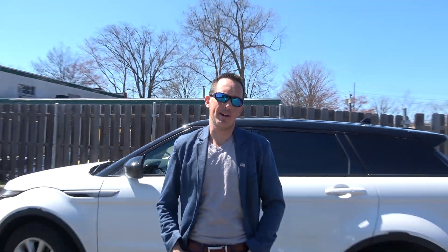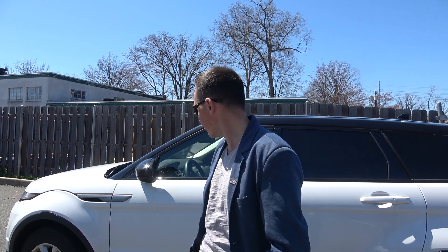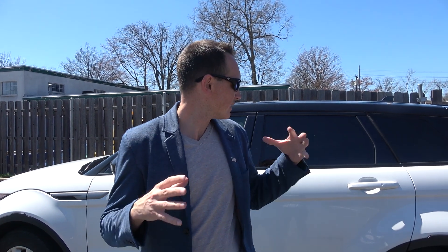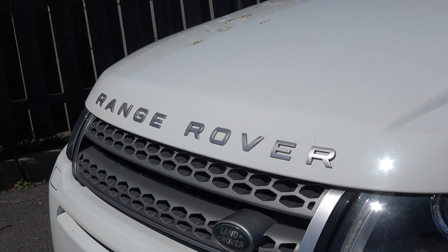Here's a car that I own that you didn't know I owned. I haven't mentioned it on my podcast here or there, but other than that, there hasn't been really much to say about it. This is a Range Rover Evoque — the baby Range Rover. They even make a convertible, which is pretty heinous if you ask me. This car is designed to attract millennials, the guys and girls that want to say they own a Range Rover but get it for $45,000.